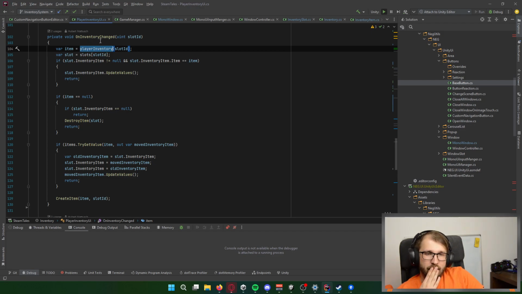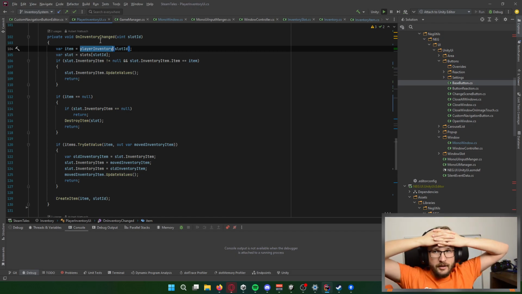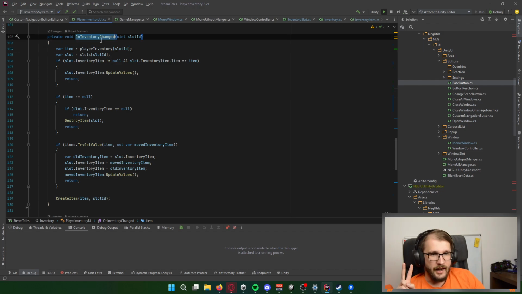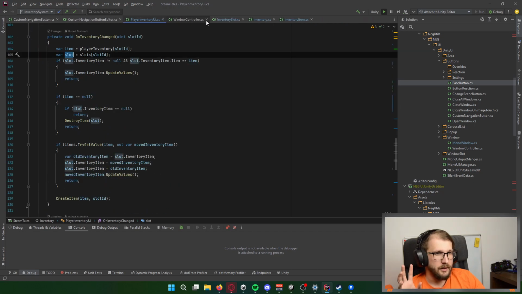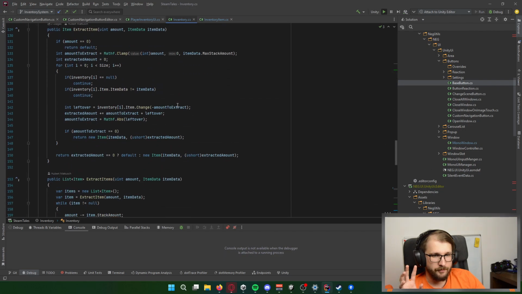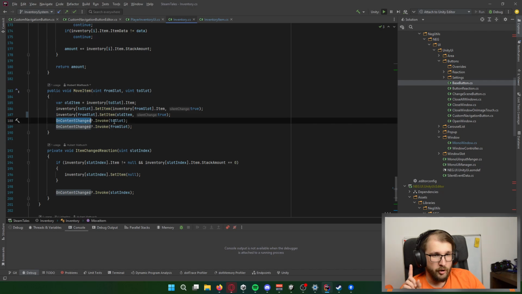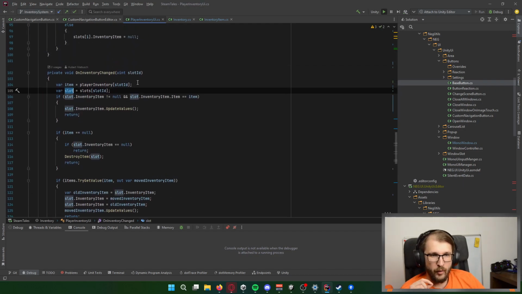I think I know. Okay, so let's walk through it together. I have my item, that is current item, and I have my slot, that is slot. Which slot exactly? So basically, I'm firstly firing it for to slot, and then I'm firing it on from slot. Okay, so it's slot when I'm trying to put it in.